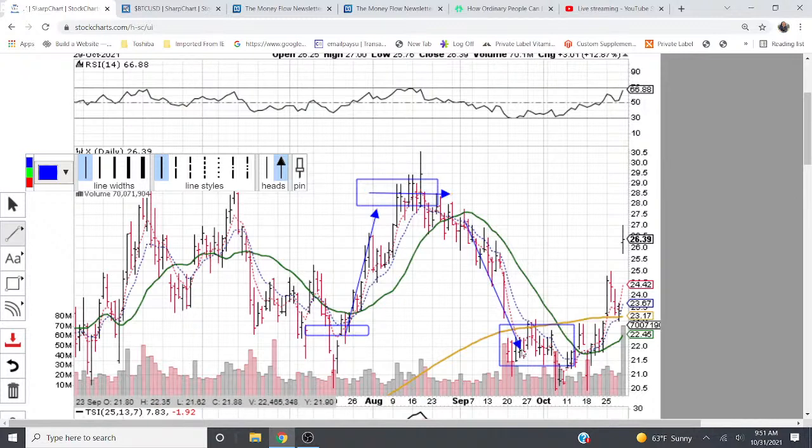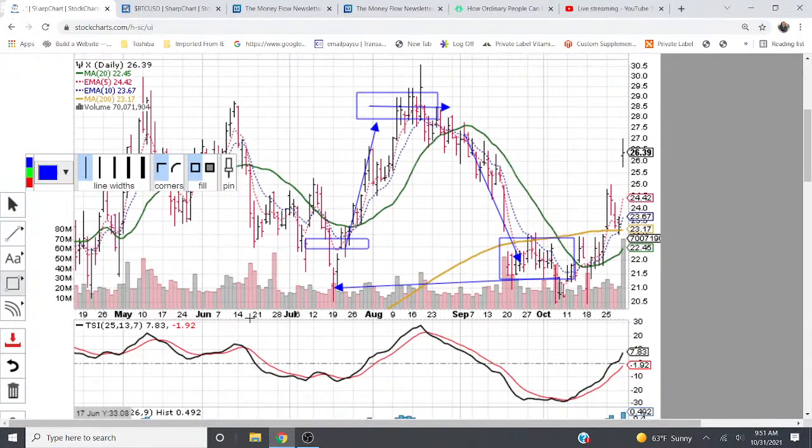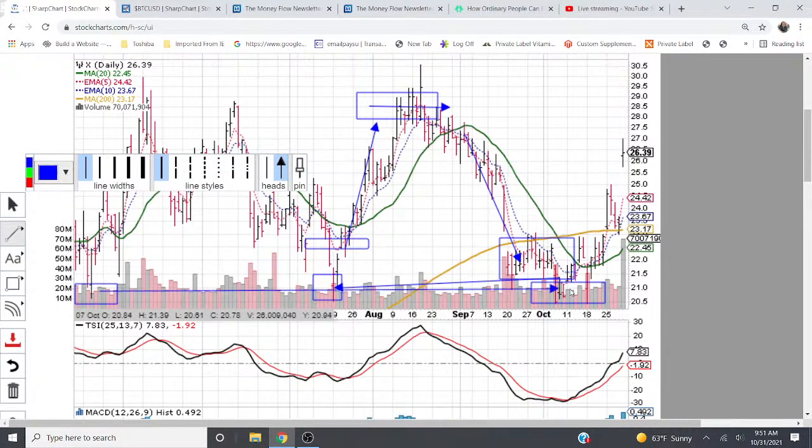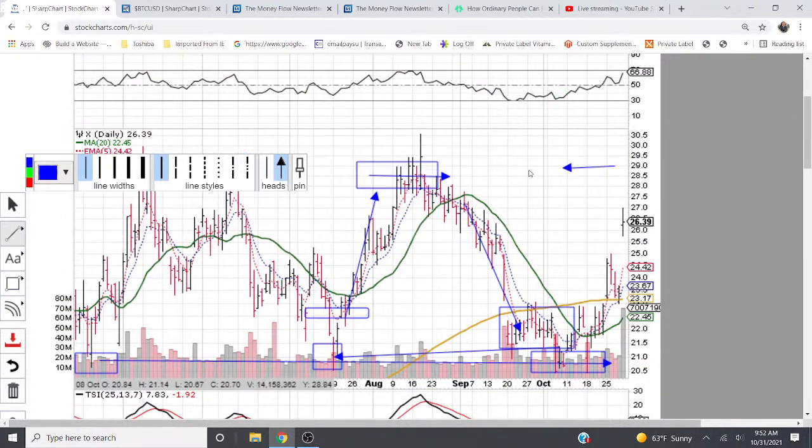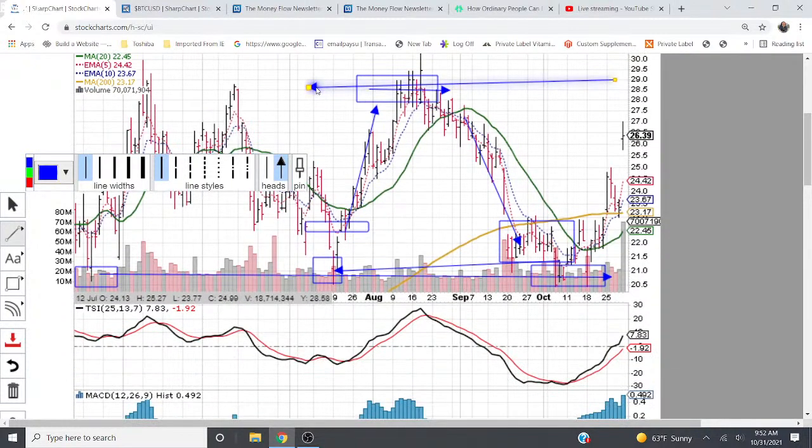See how it moves? Where did this stop? Right where it stopped before. Had it ever stopped here before? It stopped here a bunch of times, right? That's a zone that it stopped. Where else has it ever stopped? Has it ever stopped up here before? If you take it across, right? Look, it stopped here a bunch of times. Stopped here, stopped here, stopped here.